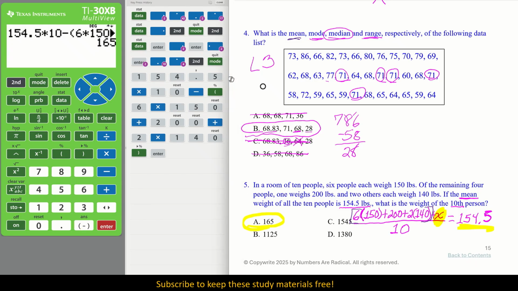Okay. Now, if you can learn how to do this quickly and see what to do algebraically, and instead of writing it all down, put it into the calculator with these smaller values, it's beneficial. It's a big time saver. When I took my test, I was able to do that and I saved myself some time. Remember, you only have 3 minutes a question. Okay, let's go to number 6.